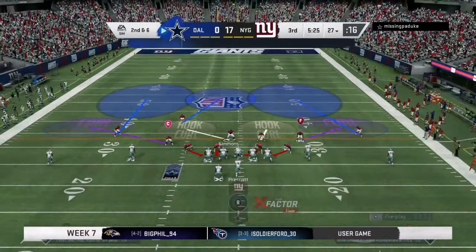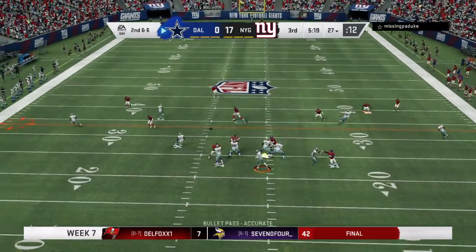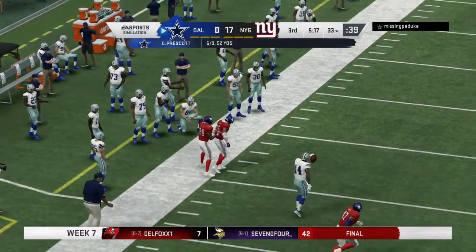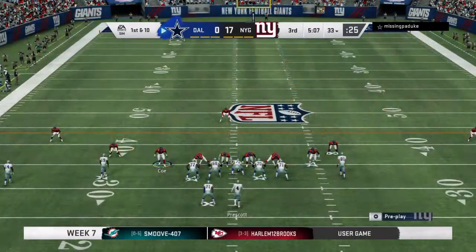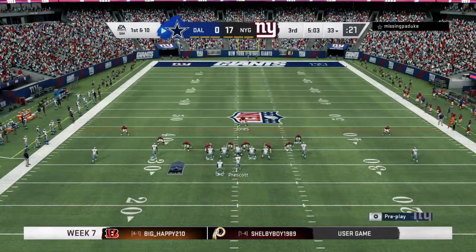Check. Then we're going to 53. There we go, kill 26. To throw is Prescott. Open man is Hill. He's got it, and he'll be out of bounds across the 30-yard line. 6 yards the pickup, and that's a first down. So they'll come up 1st and 10 now from the 33.